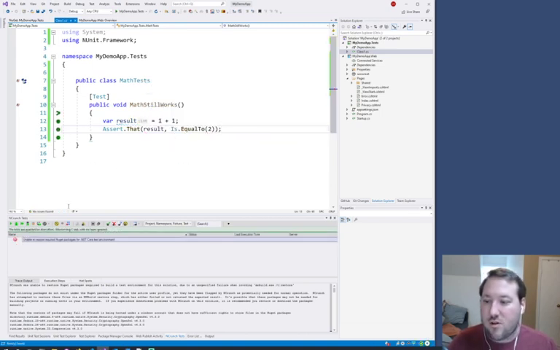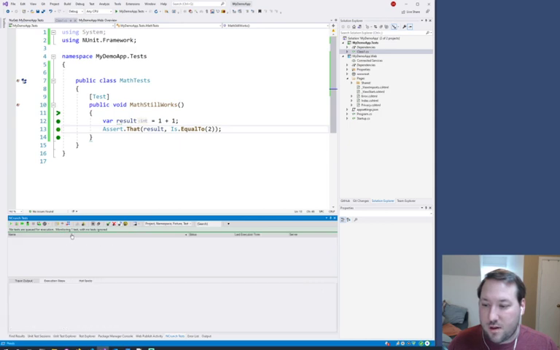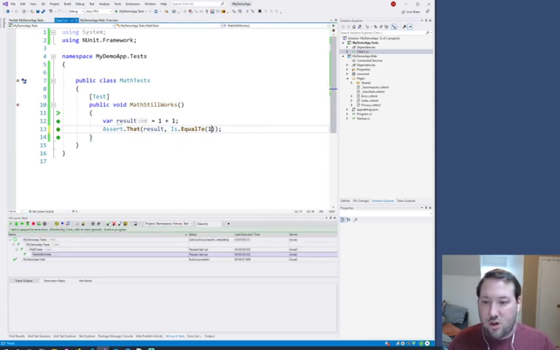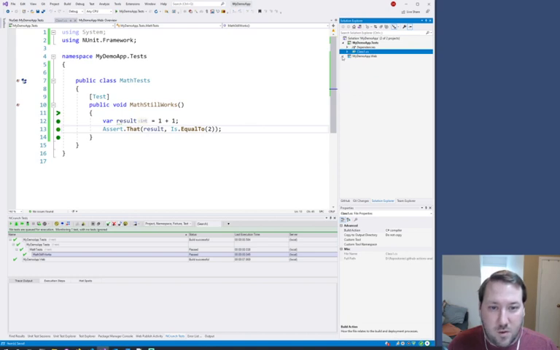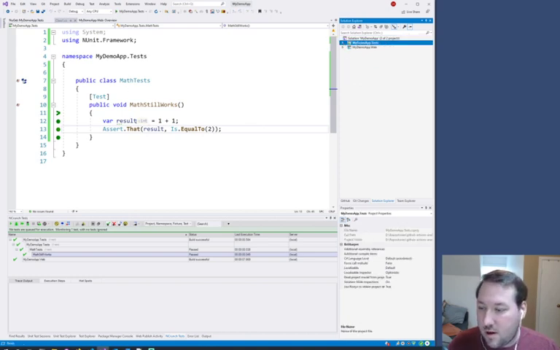Okay, NCrunch is picking up there. So we can actually see our test passing. If I change it to 1, we should see it fail, and we get that great feedback next to us from NCrunch that says expected 1 but was 2. So we get some of that as well. Now that we know we've got a test and it works, and we've got the web app here, let's go ahead and do that.